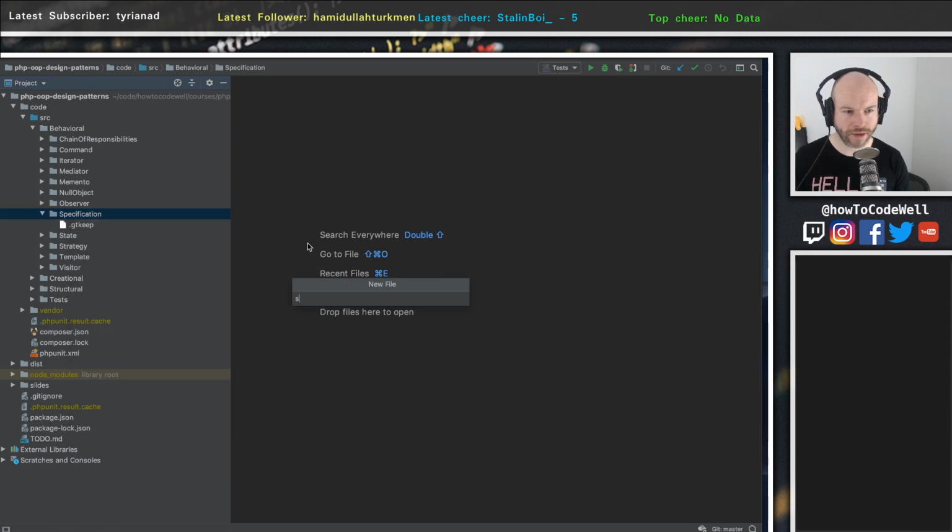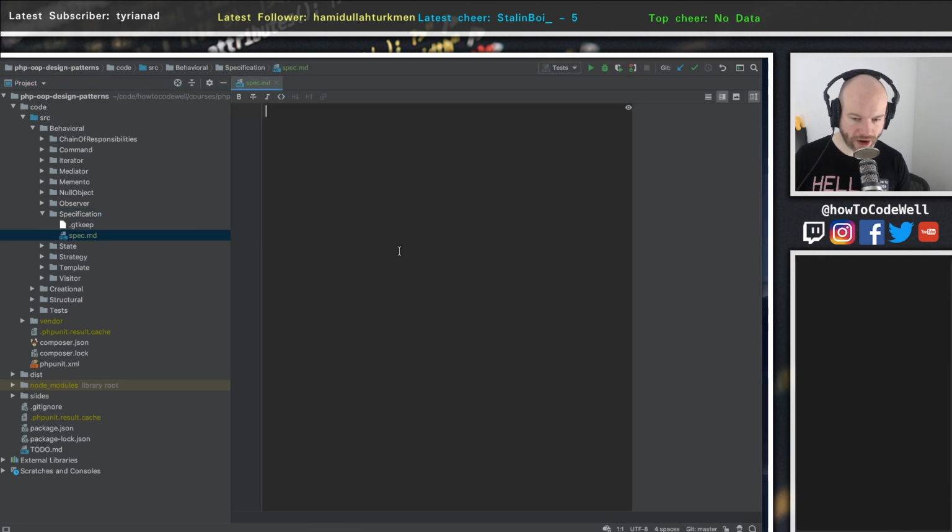New file, please. We're just going to create a markdown file, just to write the specification down, just so that we have something to go through. And also, of course, Patreons and Twitch subscribers, depending on the tiers, they also get different benefits. For example, if you're a Twitch subscriber and if you're a Patreon, you get access to the pro users voice chat channel and also the pro users channel on Discord. If you're an early access Patreon, you get access to my videos earlier before anybody else does. So it kind of forks out, it trees out into different benefits.